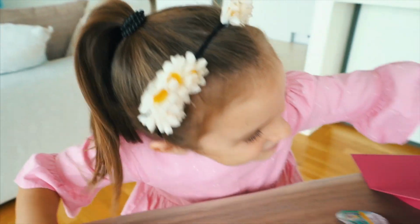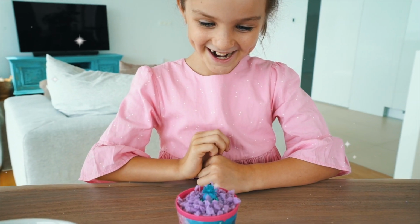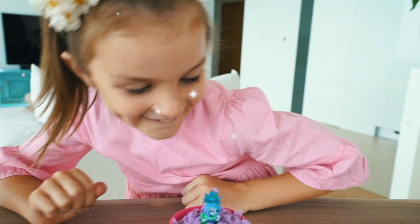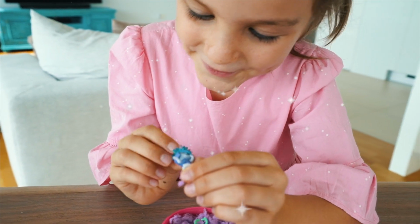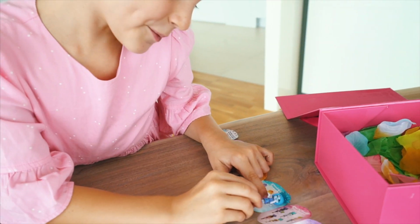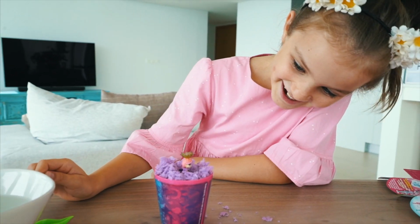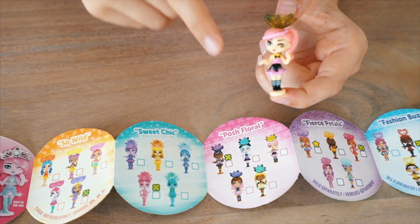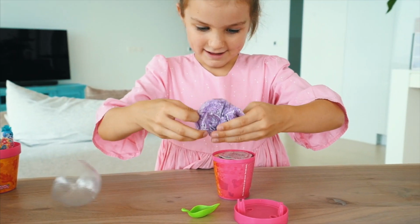Now let's grow some more dolls. 4, 5. Whoa! Look at her! Wow, she's all blue! That's so cool. She's from Sweet Chic. That's cute. Let's go see some more. This one's from the posh floor. Look there. Now let's open another.